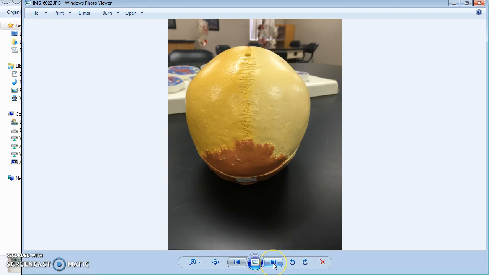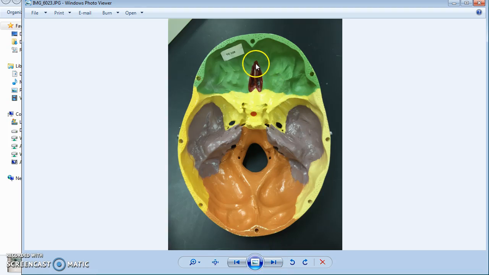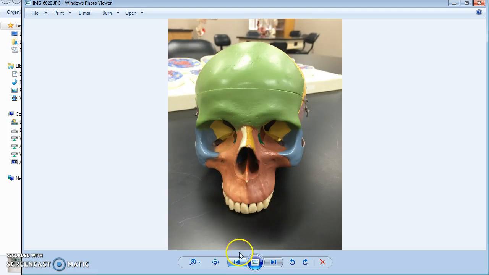And then the last cranial bone will be this ethmoid. So we can see part of it here. This is the flat part, and then if we zoom back to that anterior view, we'll have a little bit of the ethmoid here, and that also makes the separation of the nasal cavity here, where we have the perpendicular plate of that ethmoid. Okay, so frontal, 2 parietal, and occipital, 2 temporal, sphenoid, and we're going to have the ethmoid bones there. So those are the cranial bones.